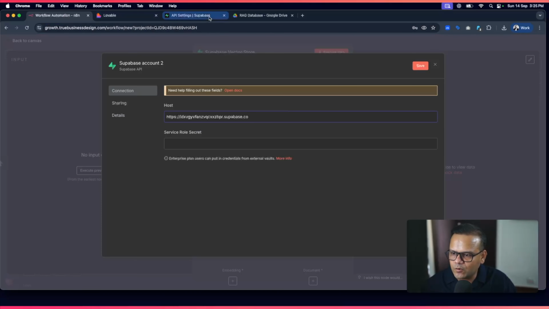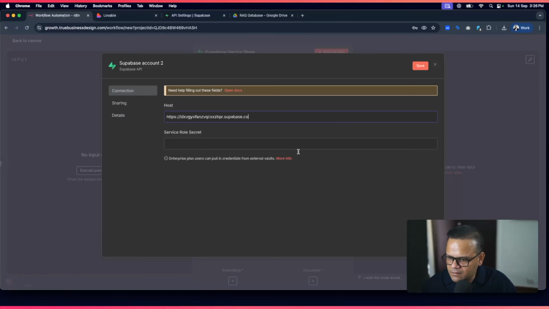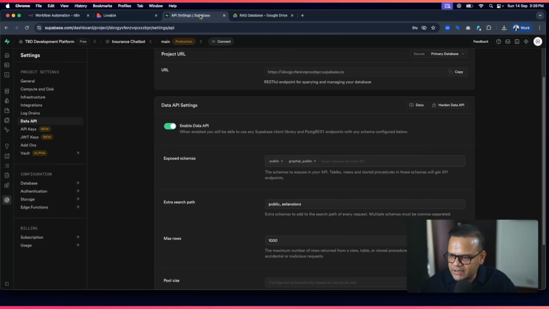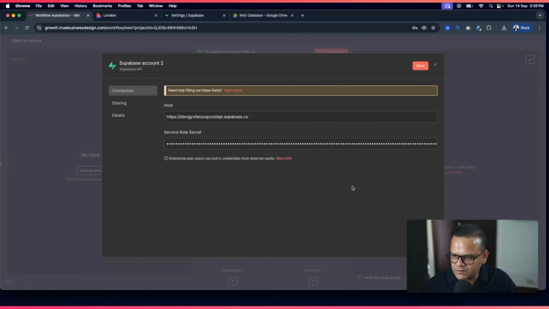And after that, you go back to Supabase, and when it comes to finding the service role secret, it's the API key. So again, on the left hand side, you click on API keys. This is the API key that you can see here, which is under service role, not the public one. So you go there, copy this and paste it there. After clicking on reveal, I just copied the key and pasted it here. So once you're done, just click on save.